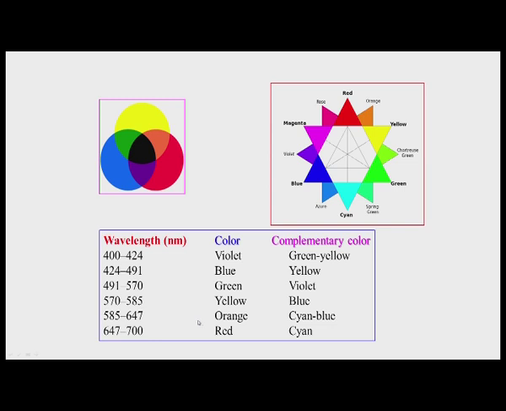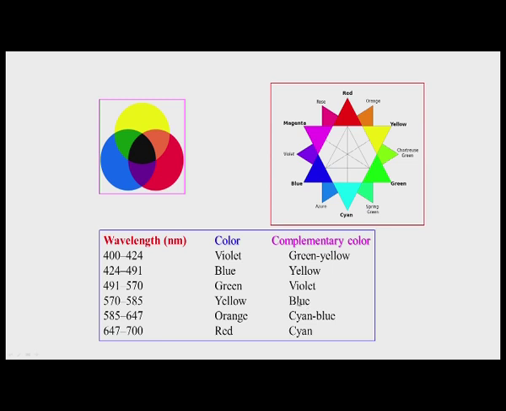Similarly, this has been categorized like violet, blue, green, yellow, orange, red, and these are the corresponding complementary colors, and as we move there we get the corresponding color due to the complementary color. So, when we see some solution, we always see what particular color is absorbing, because quantitatively we will be recording the corresponding absorption in these values only.